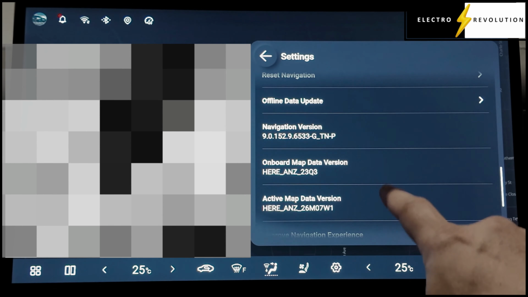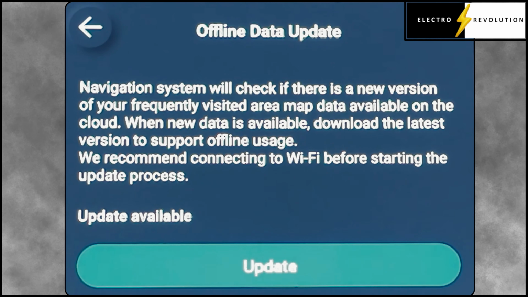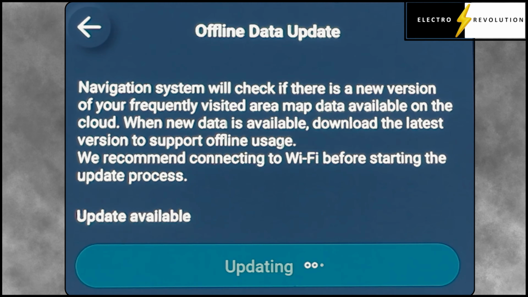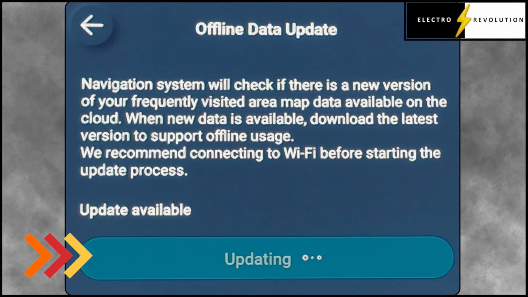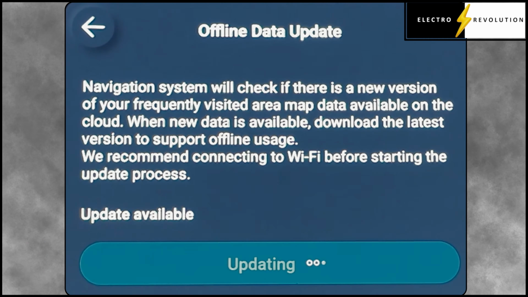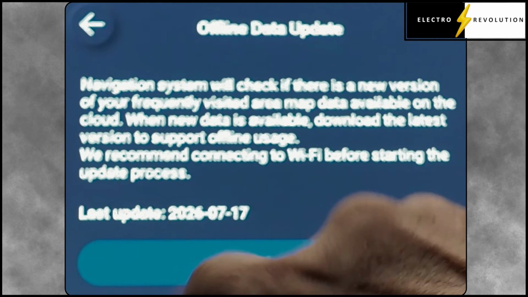about, let's see if there's any offline data that needs to be downloaded. There is an update. Let's click update. Okay, so it's updated to the 17th of the 7th.